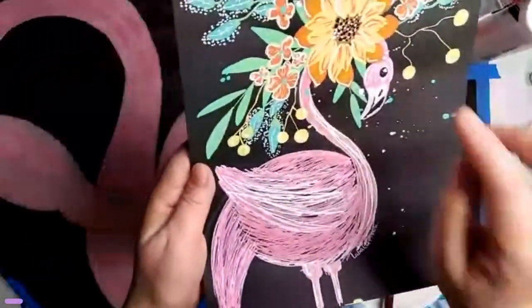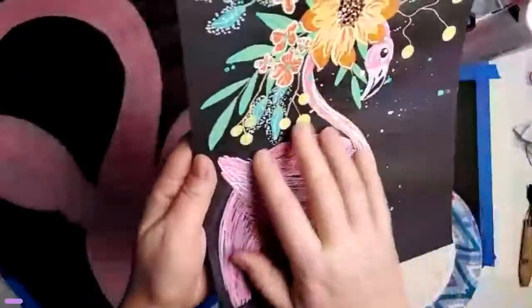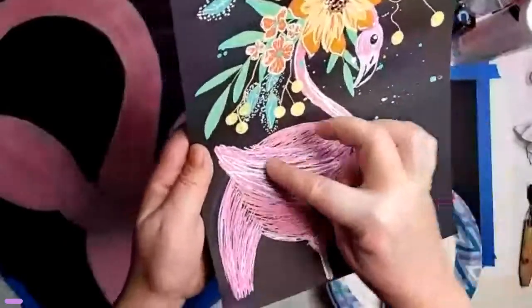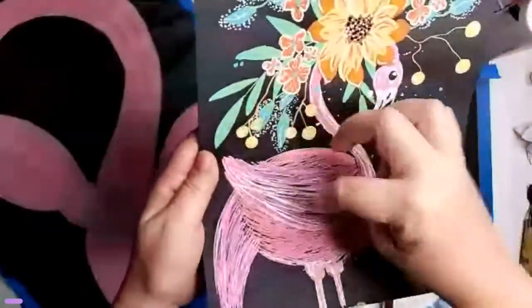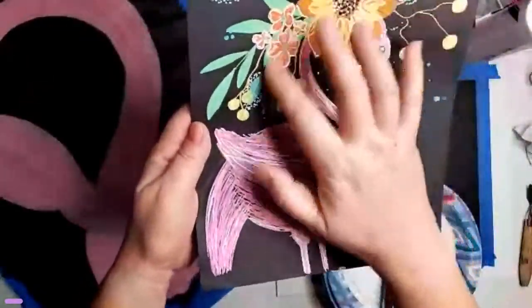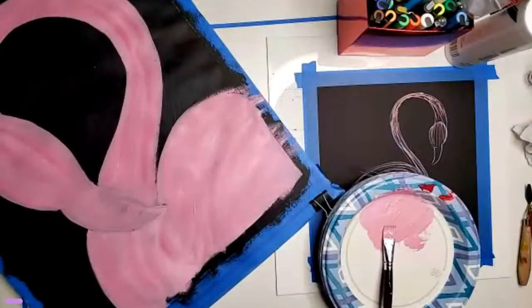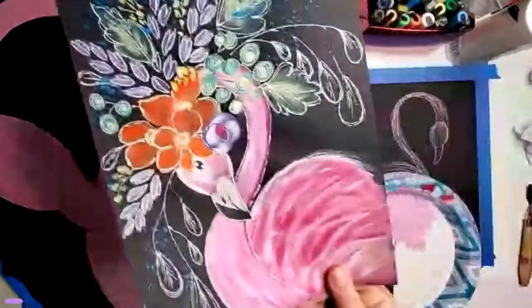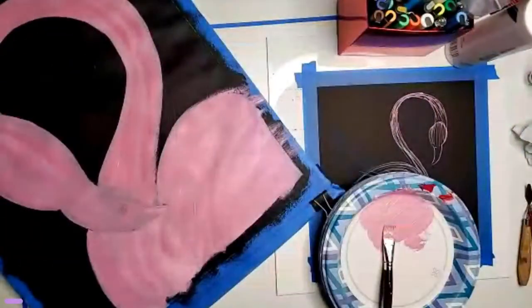Paint markers, people, your goal is to fill in the whole body. Make sure that your wing stands out, so you do a different direction with your strokes. And yes, your task right now is to fill in the whole body except for the beak, okay? I hope I'm making sense. And the rest of us are gonna work on creating more and more layered look with acrylics, okay?